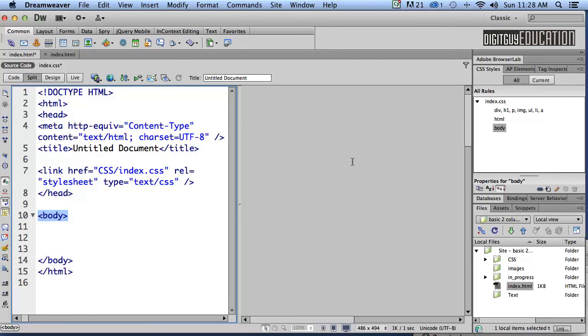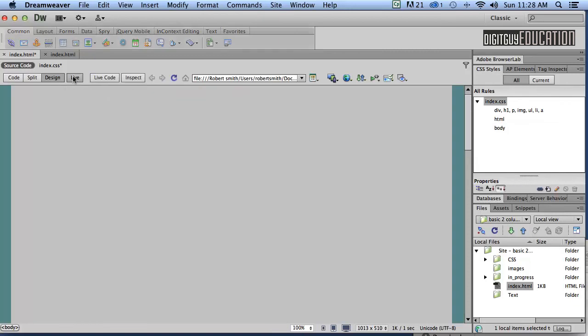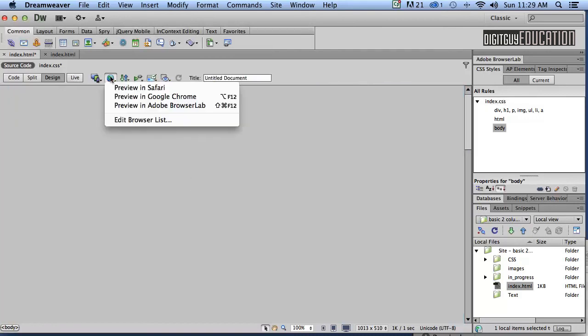Something's happened over here. We've now got a grey background. Because of the resolution of the monitor I'm working on, you can't really see the whole page. So let's go to design view and have a look. Again, we can't see anything until we click on live view. As you can see now, we've got a green background. That's the HTML page, and this is our body where everything's going to happen inside our website, inside this grey area. So I'll go out of live view and let's preview that in Safari, for example.